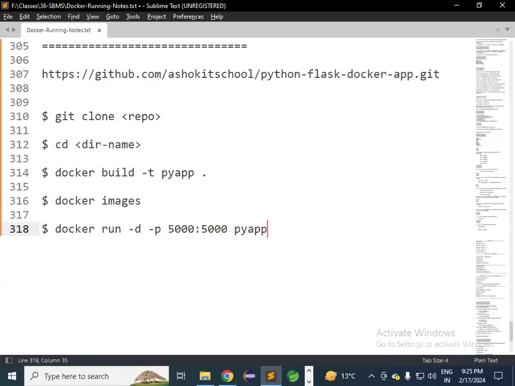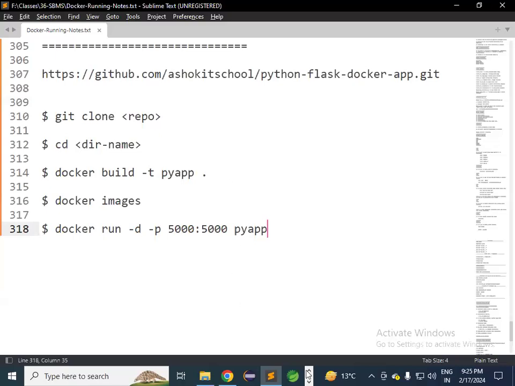Got it? Good. One small topic is pending, guys, that we will discuss in tomorrow's session. That is Docker Compose. The Docker Compose topic is available tomorrow at 5:30 p.m. We are going to take the session. So it is part of the JRTP regular class. I will complete Docker Compose in half an hour. I need half an hour to work on what is Docker Compose. Tomorrow we'll continue with that.